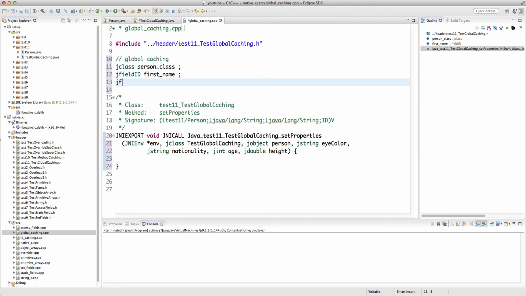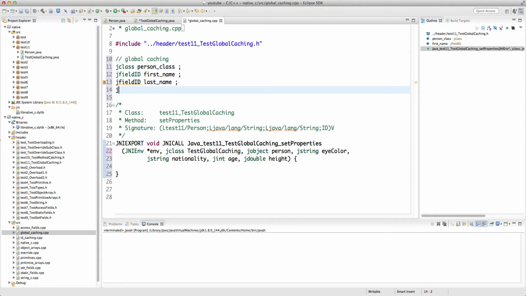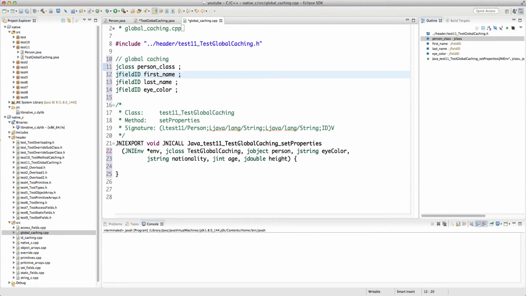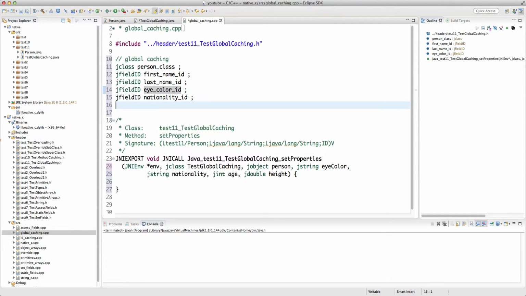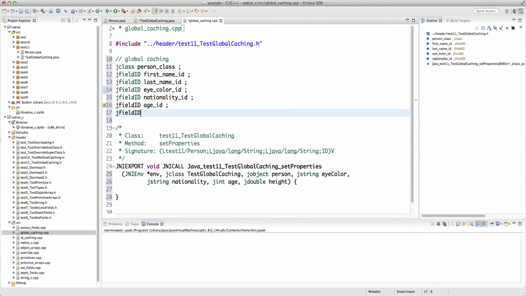Even though I might not need it, I'm going to add in jfieldID last name, jfieldID basically eye color, and it's a good idea to add the ID at the end, so we know that these are actually references to the ID. And then jfieldID nationality ID, and then jfieldID age ID, and jfieldID, let's say, height ID.